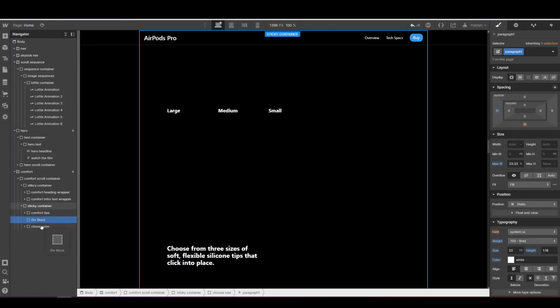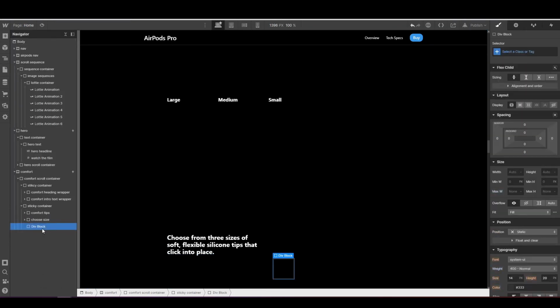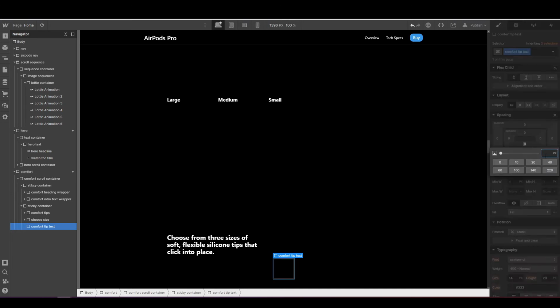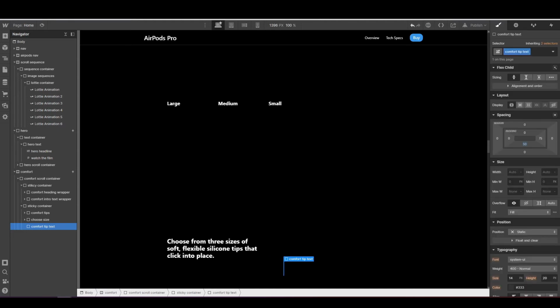Put another div here. We call it comfort tip text. We just push it up a little bit, around 50 pixels, a width of 100%, and also the paragraph inside.